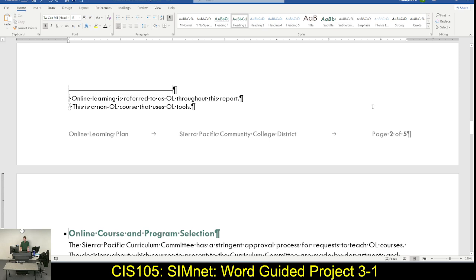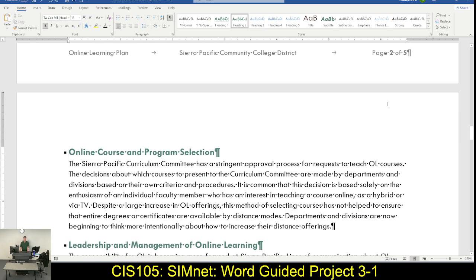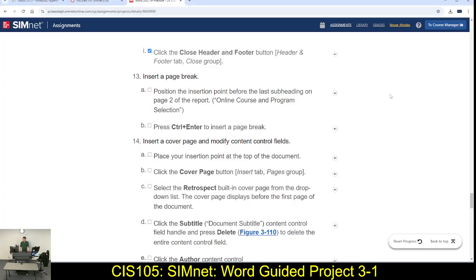Yes, we should have 5 pages at this point. So you're probably wondering, why did we do that? It's because part of the paragraph was on one page and part of the paragraph was on the other page. That's why we did the control enter. And just letting you know, it doesn't automatically update the table of contents. So we are gonna have to update the table of contents before we're finished, because we moved that heading from page 2 to page 3. All right, that was step 13.